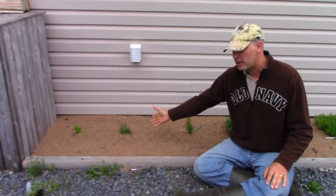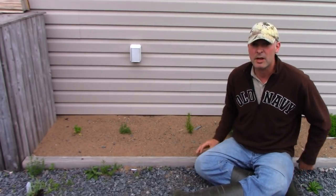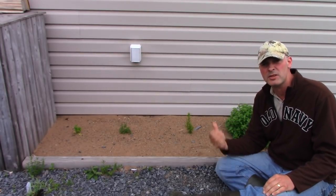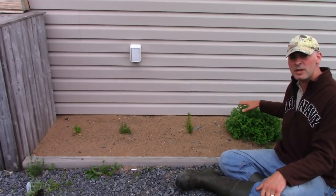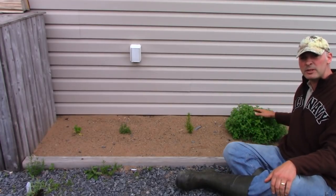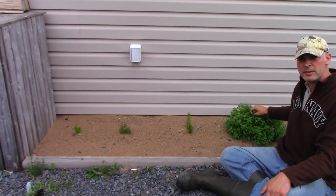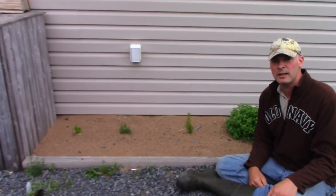Another reason to want to try to keep it in the ground is because the roots get established in the ground - like these other perennials. The roots are well established in the ground and I really don't do much. I might put some compost tea on this once a year - I didn't even do it this year - and everything's doing great. The roots get really well established, they get deep into the ground, they go all over the place, and the plant can find what it needs. In another maybe two or three weeks my garlic will have scapes and I'll be making pesto with this stuff. I almost use all of it, and then it grows back later in the year.